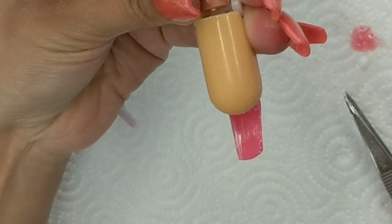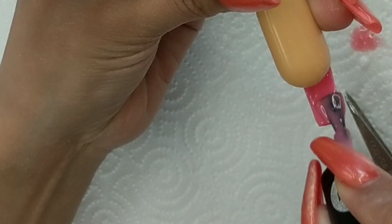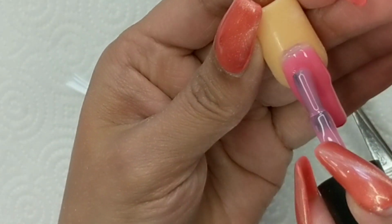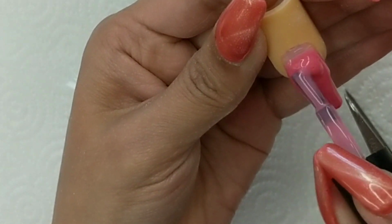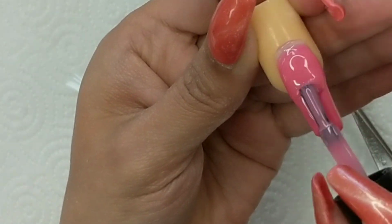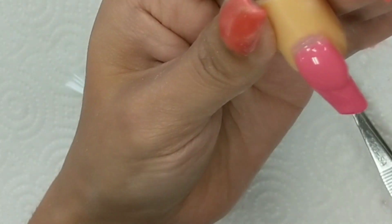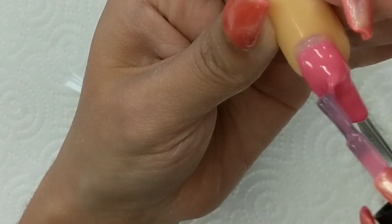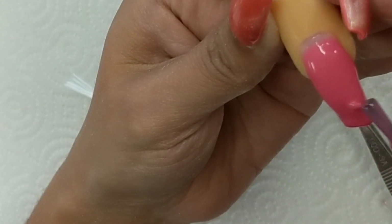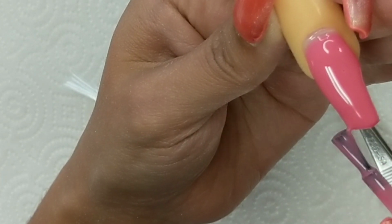You see how there's still fiberglass? You can see it. If you don't coat the back, when you go into filing, you're going to file off the fiberglass. Fiberglass is not good for you to inhale, so you want to be very careful. From my research, from what I've heard, it's cancerous if you inhale fiberglass, any kind of nail wrap. So you want to make sure you fully coat it, and when you file, wear a mask to cover any inhalation, just like you should normally when you do nails. I sweat a lot, so I don't like to wear a mask, but I have a fan that sucks in all the dust.